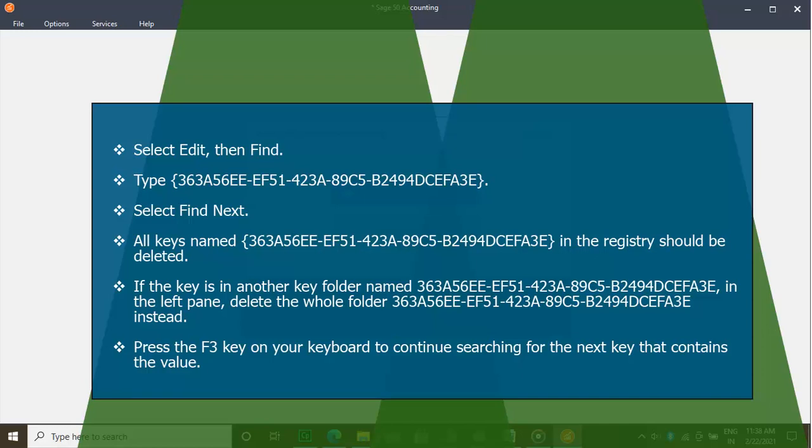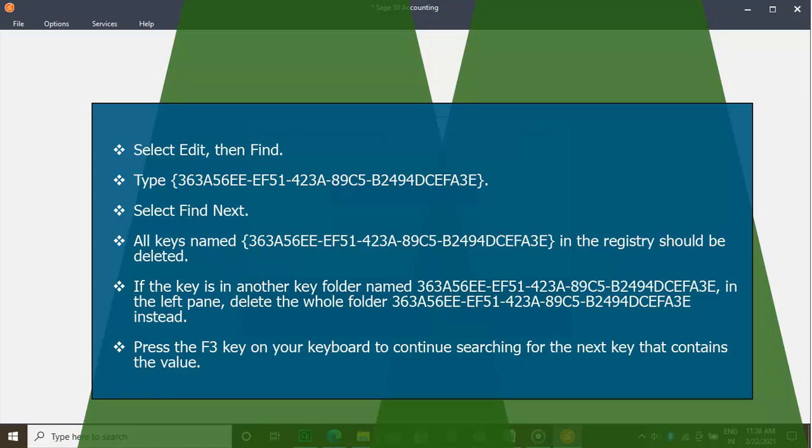Select Find Next. All keys named 363A56E-89C5-B249-4-DCEFA3E in the registry should be deleted.